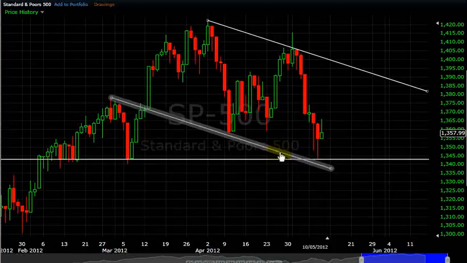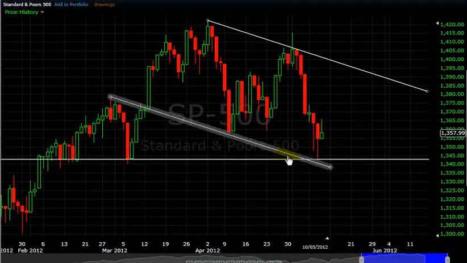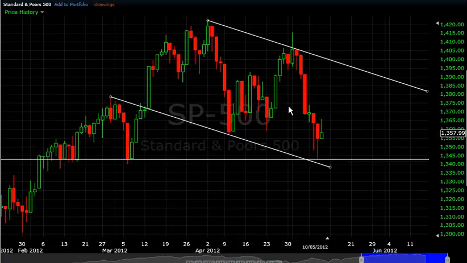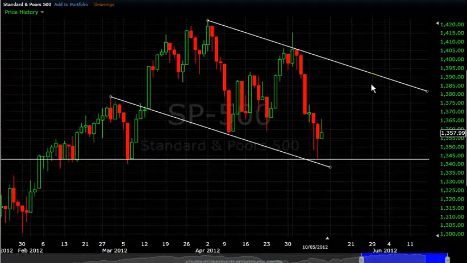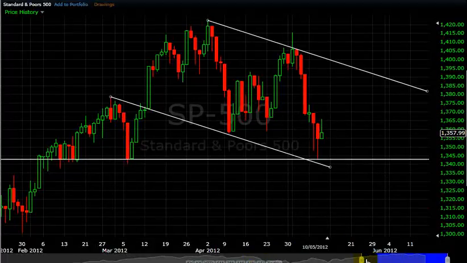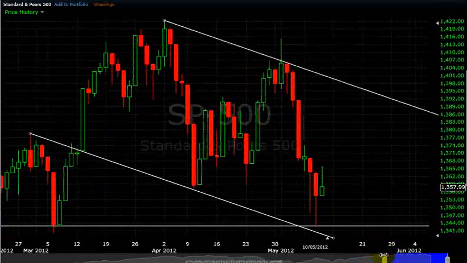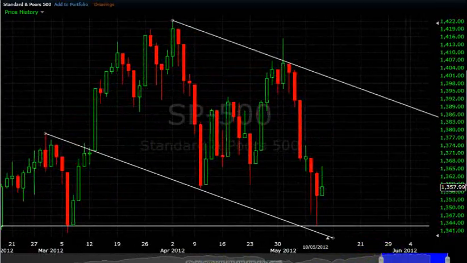If we see this line through here, you can see we touch here, and almost touch here. So we're in a big overall parallel channel right now. Okay, we're in a massive channel, and right now we're at a massive support line. You can see where it is there, and we're likely to run back up. Now here's the interesting thing. We're likely to run back up, but we've got a major resistance.